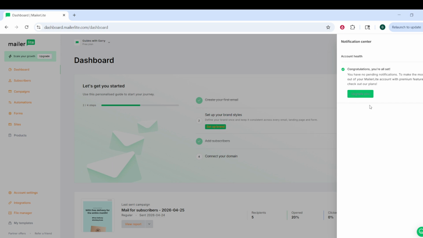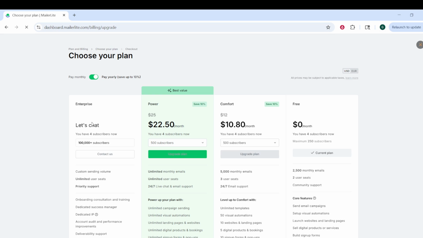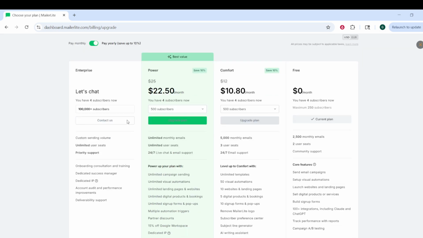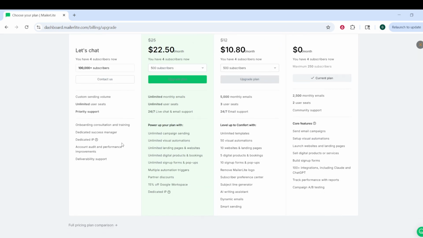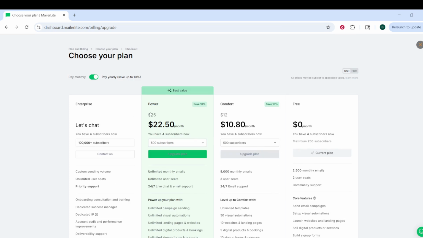If the banner says your account is under review, that means Mailerlite is still checking your account details. In that case, your account approval is not complete yet. You may need to wait until the review process is finished. The banner is the main indicator, so you do not need to assume your status from other parts of the dashboard. Just use that notification area as the primary place to understand what Mailerlite is telling you.